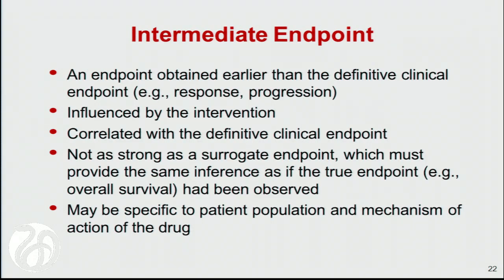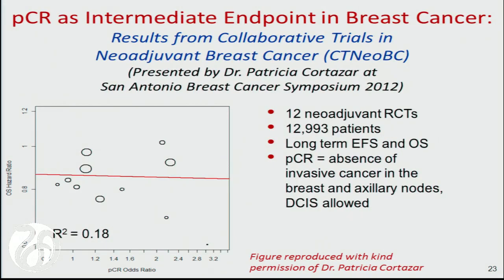However, I do want to issue a caution that, again, one of the big questions in a design like that is, what is the right intermediate endpoint to base that decision upon regarding whether you want to transition from the phase 2 to the phase 3, or if you just call it quits at the phase 2. And I was struck by some data that I saw presented recently. This was presented at the San Antonio Breast Cancer Symposium. They were looking at PCR as an intermediate endpoint in breast cancer.